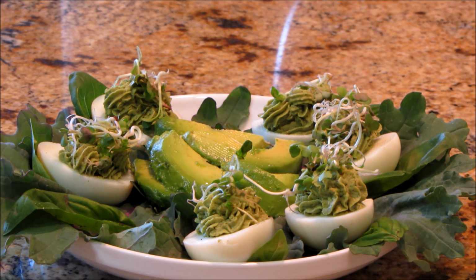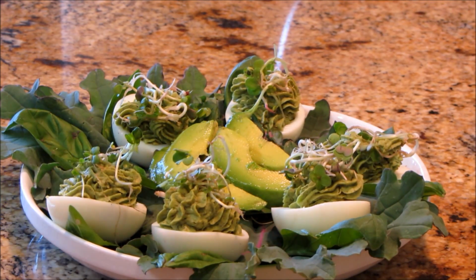So I would think that if you're going to keep it for any length of time, you might want to add just a little bit of citric acid to keep them from browning. It wouldn't take much, and it wouldn't take enough to change the recipe or the flavor, but these are delicious. I hope it inspires you to try something new, because these are what's new on the menu at our house.